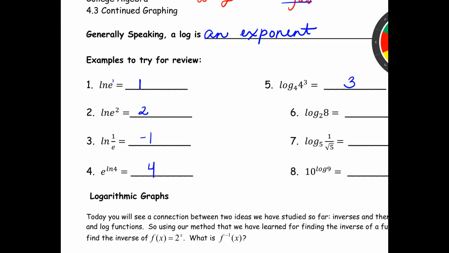Okay, I have a few here that are filled out, so check to see that you had the same answers there. But let's talk through 6, 7, and 8. Number 6, did anybody get the answer to number 6? Log base 2 of 8. Maggie, what'd you get? 3, that's correct. How did you know that?